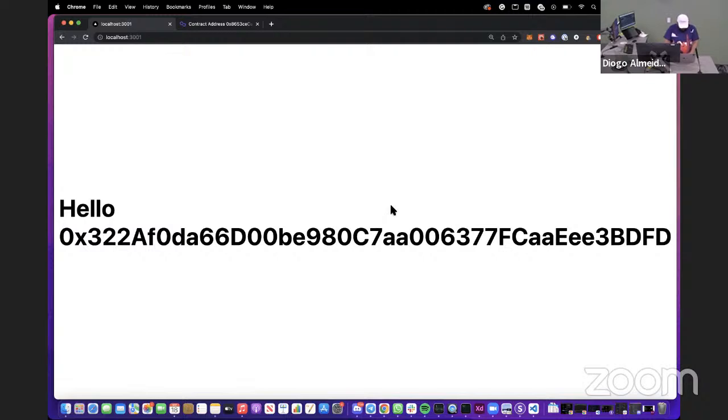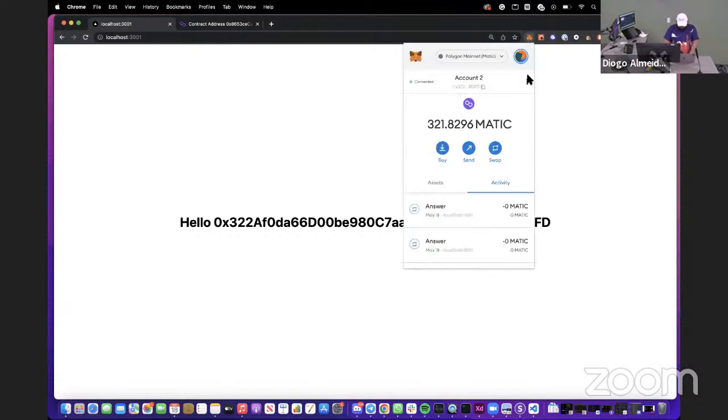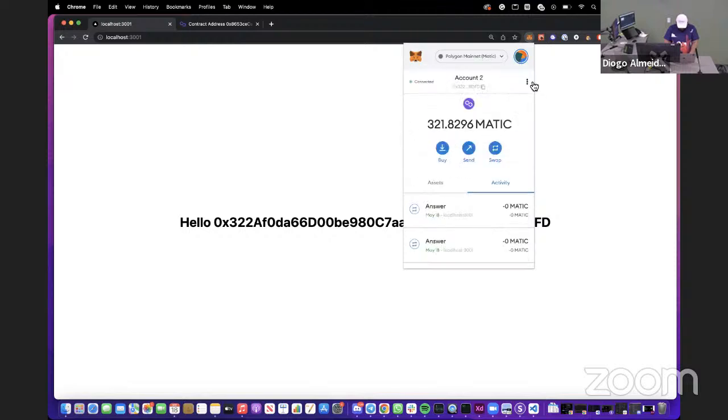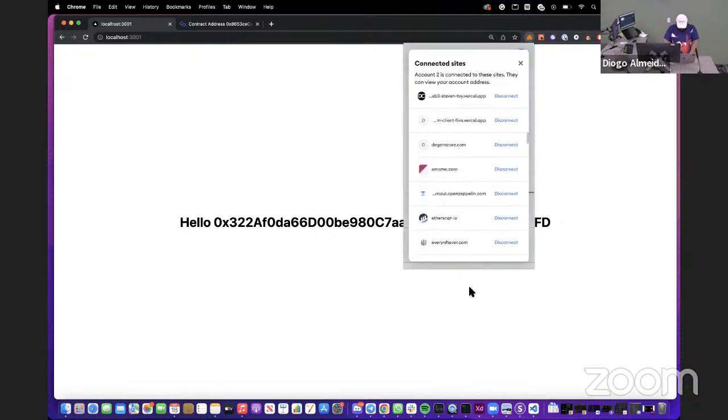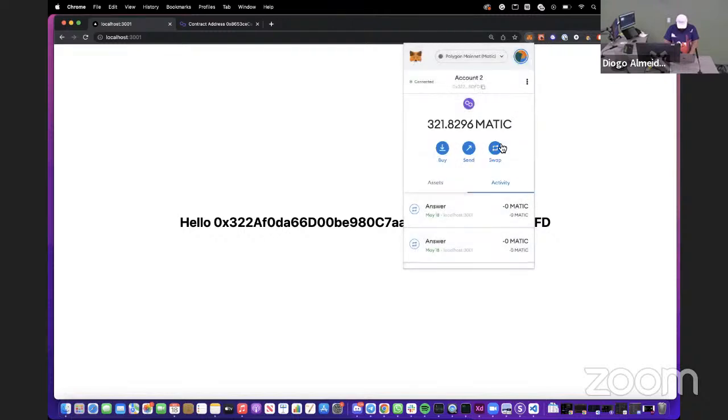Okay. Just so you can see the full picture, I already have my wallet connected to localhost 3001, which is why I just grabbed my address. But let me go ahead and disconnect, so you can see the full picture there. Disconnect.